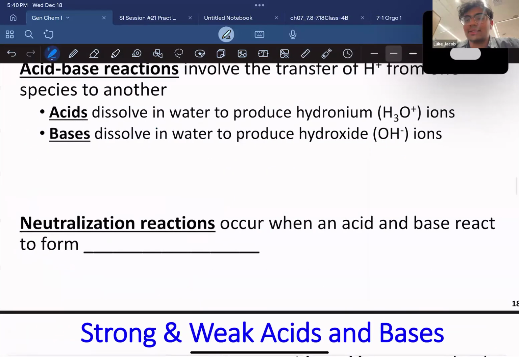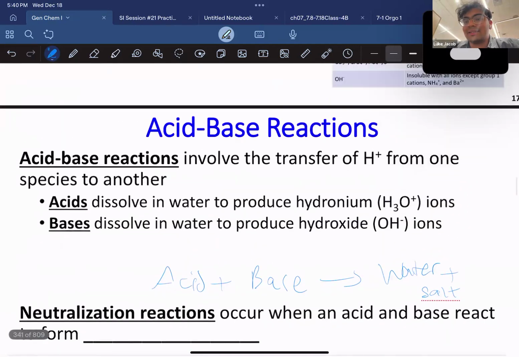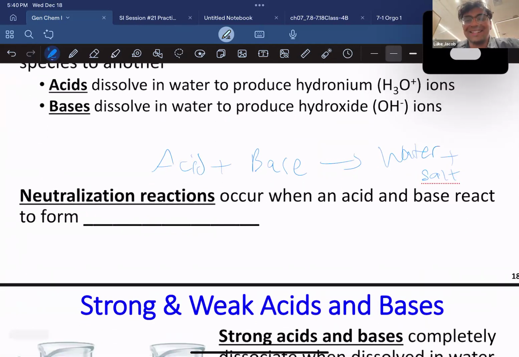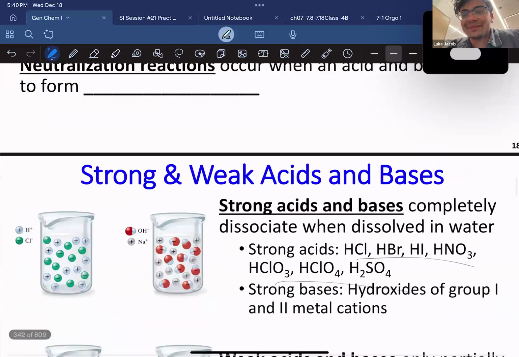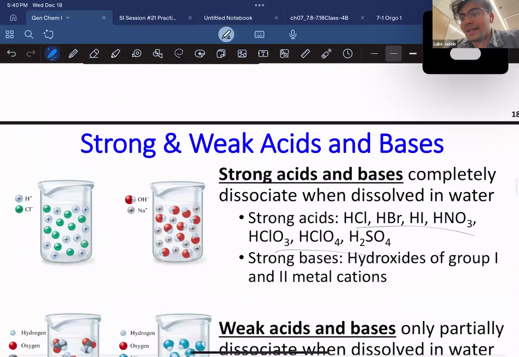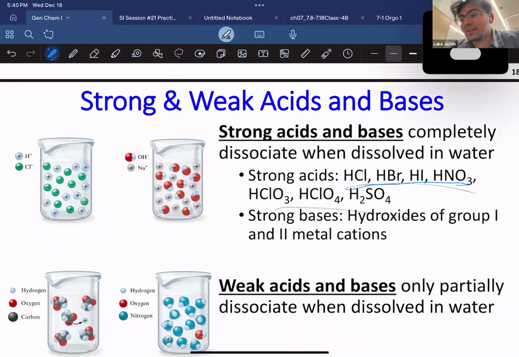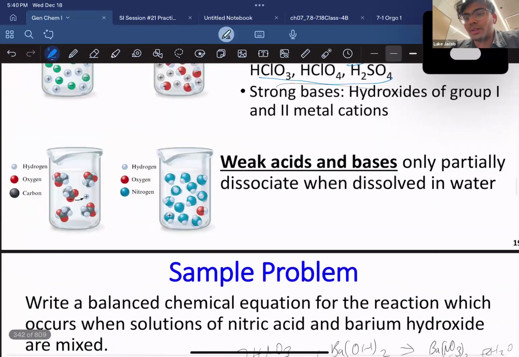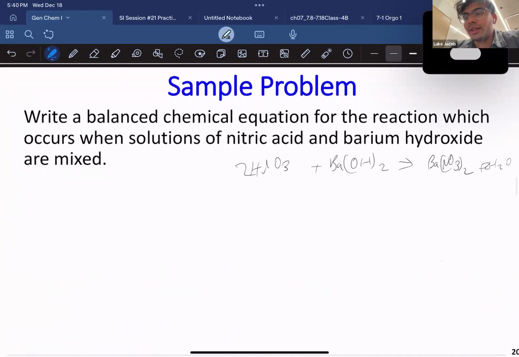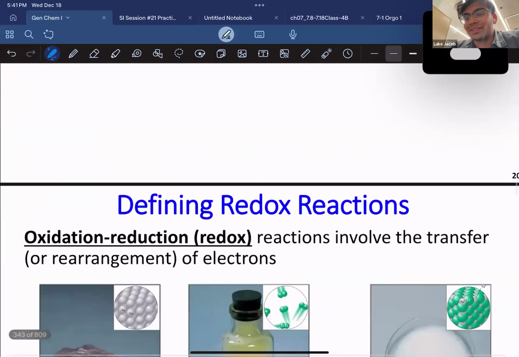So basically, next is the neutralization reaction. This is with an acid and a base, and generally this forms water and a salt. That's always what the reaction will be. This is definitely going to be tested a lot next semester. You guys are going to either love it or hate it. I hope to make you guys love it, but we'll see how it goes. So it's good to know all these strong acids, right? These are the strong acids Yusuf is going to use on his tests. So it's important to know that. And you don't need to know any weak acids right now. These are my slides from last year, that's why I have some notes on this.